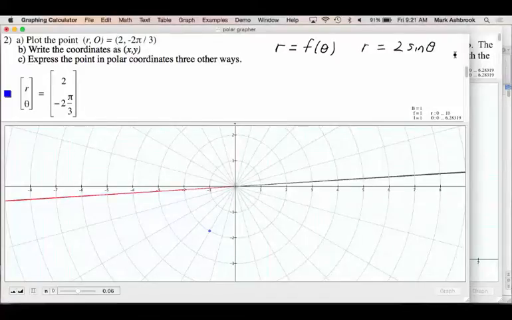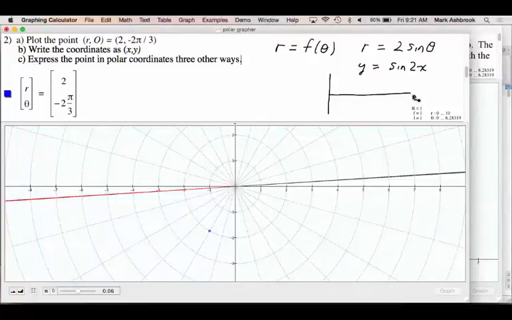And here's how we're going to do these. We have to remember how to graph these functions, like y equals 2 sine x, first of all in rectangular coordinates, and then we're going to use the graph of y equals 2 sine x to get the covariation. We're going to use that graph as the covariation of r and theta to figure out how it's going to look in the polar plane.